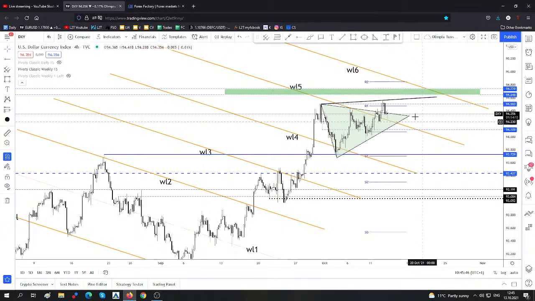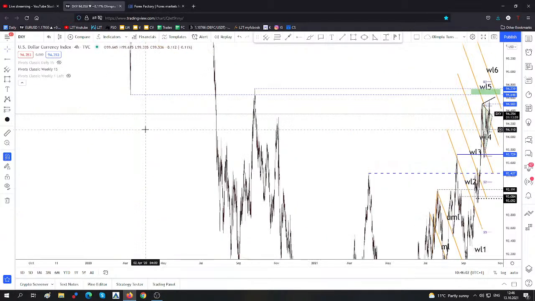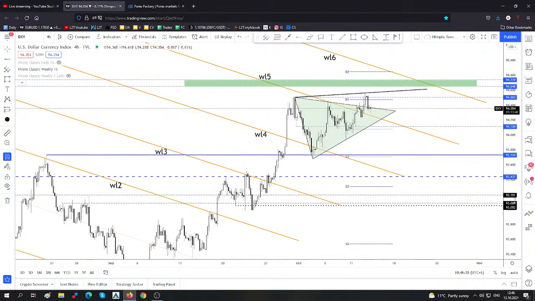Let's take a look here. You can see that we have this low here, lower low, 94.64. And also this former high, 94.73. So this area is seen as a strong resistance zone, supply zone maybe, but right now the dollar index failed to reach this area. I've told you that for me the bias is still bullish here in the dollar index, and the potential growth towards this zone, towards the sixth warning line, could help the dollar to appreciate versus the rivals in the short term.